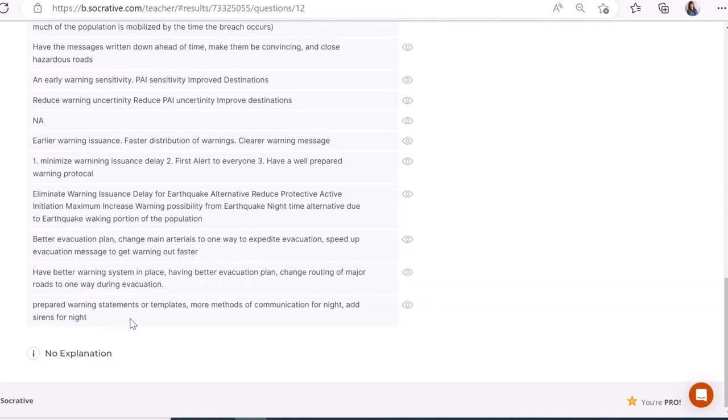So the trend I'm seeing is better warning messaging, issuing a warning faster, and potentially adjusting the road network. Seeing some fun alternatives of what if every structure is retrofitted to withstand flooding, so increasing the stability and increasing the number of stories, that could be a fun one. One thing they may want to look at is where the highest life loss is occurring generally, and you could look at maybe moving those people out of harm's way. That could be another alternative you could look at. So have some fun with this.